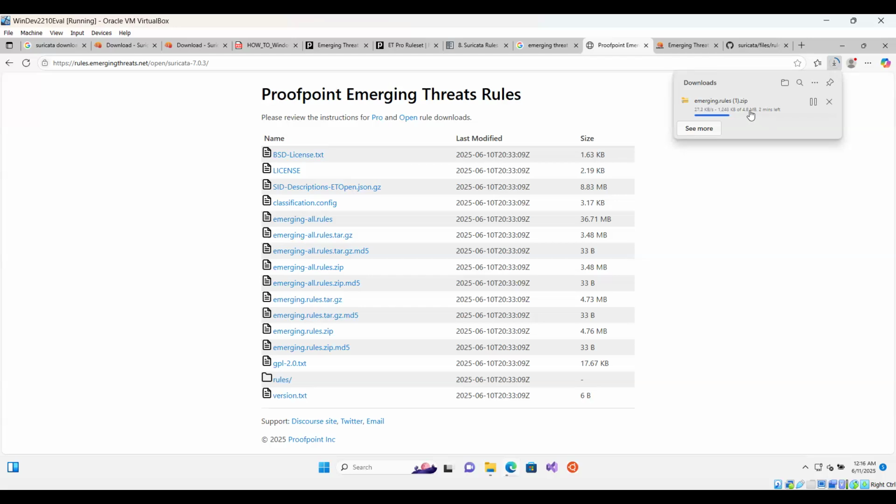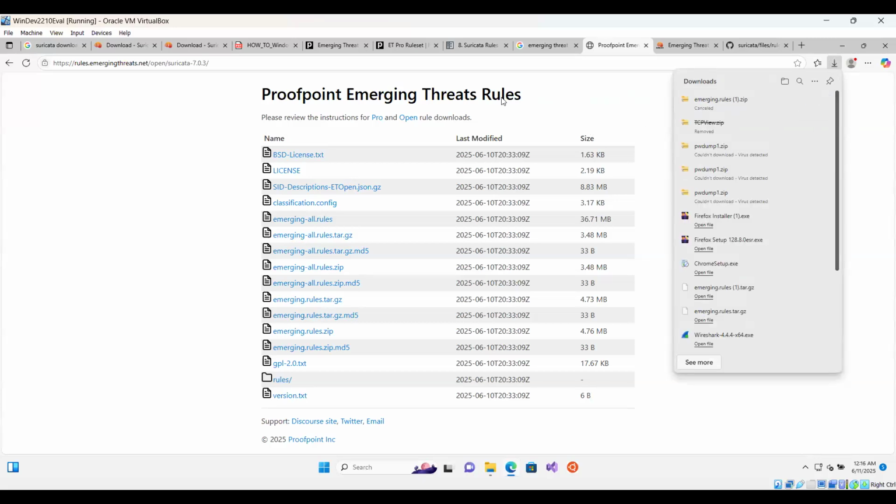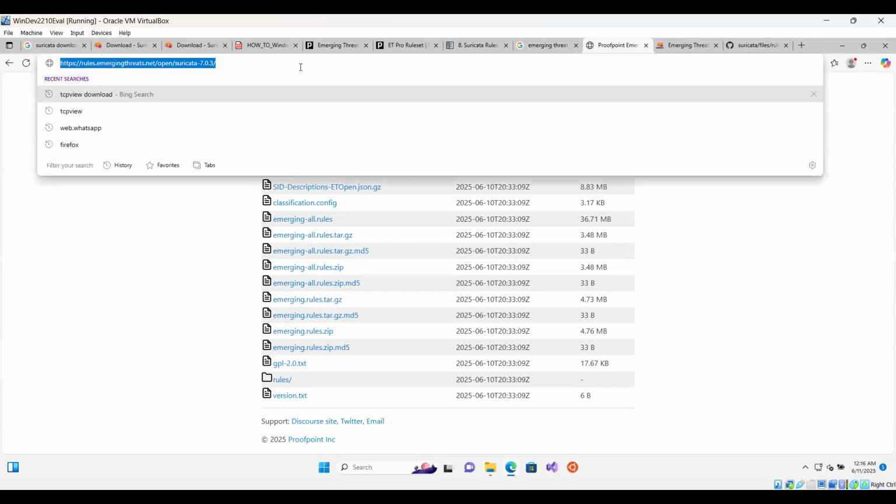So this is a big file. I think it is 4.8 MB, not that huge. Once it is downloaded you will be able to use it. I'm not going to download this because I already have it, but this is the way I showed, where you can find this rule.